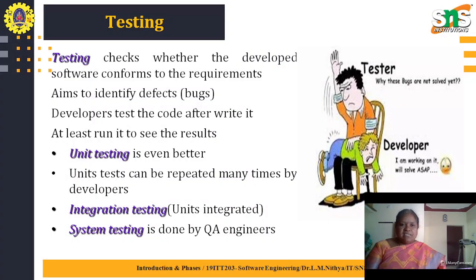The next phase is testing, which is nothing but checking whether the developed software conforms to your requirements. It aims to identify defects. The normal testings done are unit testing, integration testing, and system testing. Unit testing is nothing but testing each and every module, and it is repeated again and again until the unit or the module is perfectly correct.